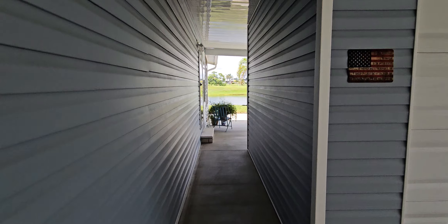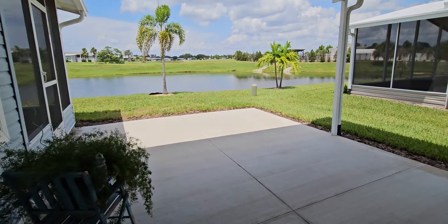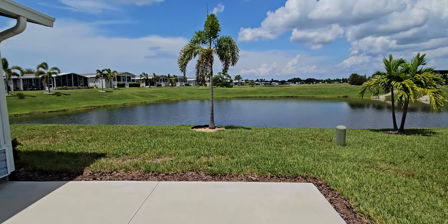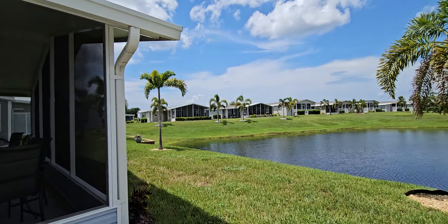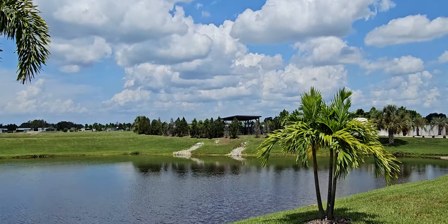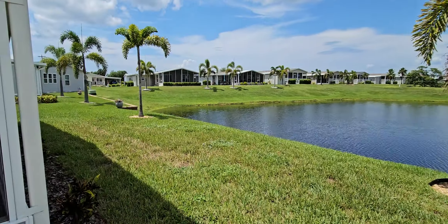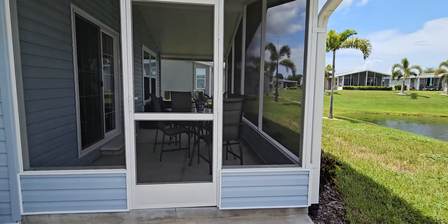You have a pass-through to the back, which is just unbelievable. The view here is amazing. You've got an area for grilling back here, all under cover, and part of it is open so if you wanted to come out in the sun you could do that. You've got this beautiful pond view — looks like your house is sitting right on the water. And that's the dog park right there, so you just walk around to it if you'd like.